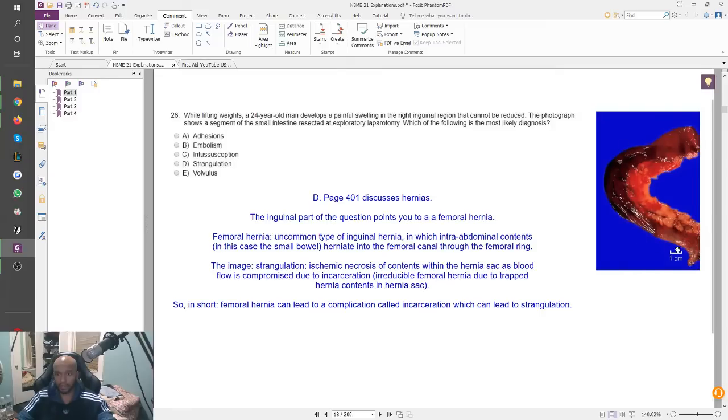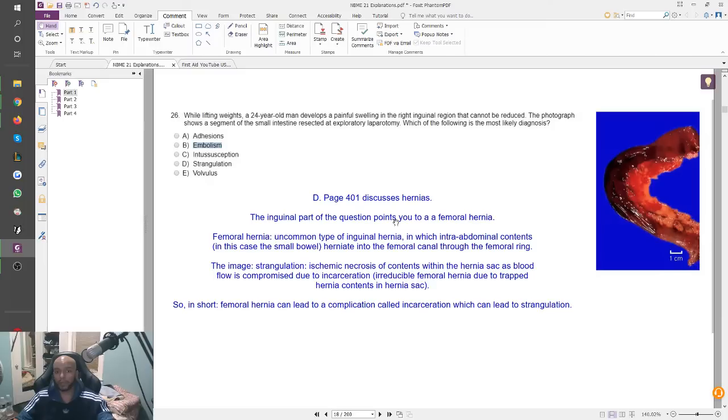Right, so what happened to this segment? So this must have been the segment that herniated and got strangulated in that herniation, didn't get enough blood supply and died off. Right, which is why you're seeing the darkening here and the paleness here, whereas this area is looking normal, here is looking kind of normal. None of the other things. It wasn't an adhesion. Definitely wasn't an embolism, although the same image could be used for embolism questions also if you change the wording of the question. It's not intussusception. That would have to have a target lesion of things going into each other. And it's not a volvulus, which would be twisting. Right? This person had a hernia.